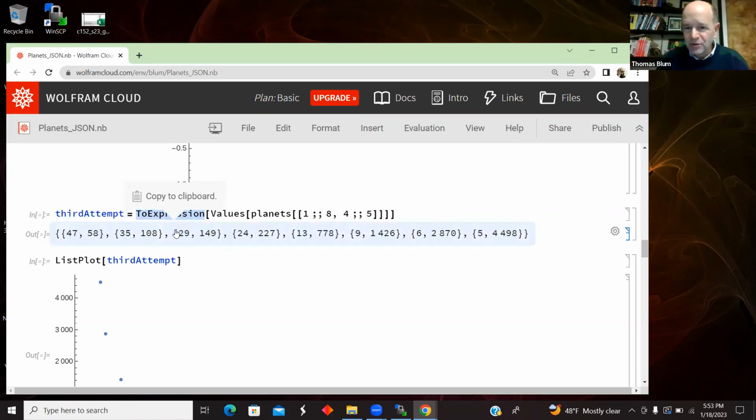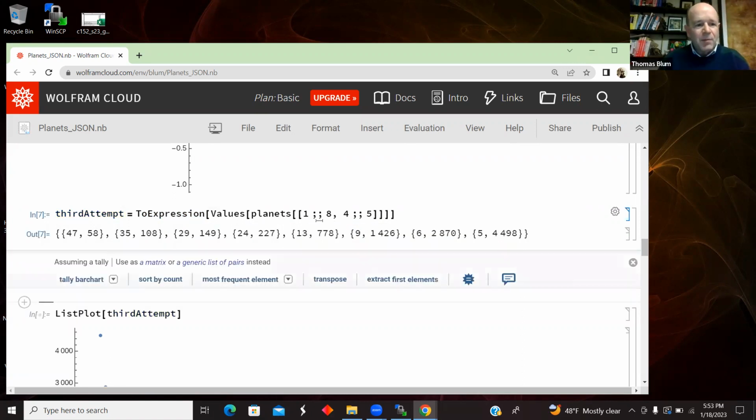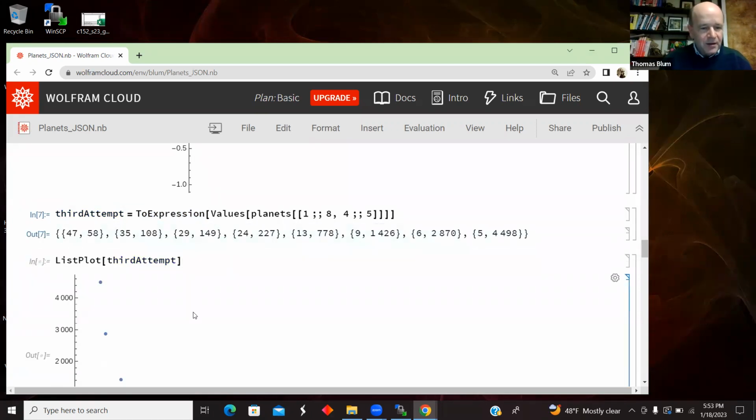If in a programming language, I'd say I'm casting it as a number, converting it to a number. But in Mathematica, I use this ToExpression method. And I'm going to shift enter that, and I've called that my third attempt.